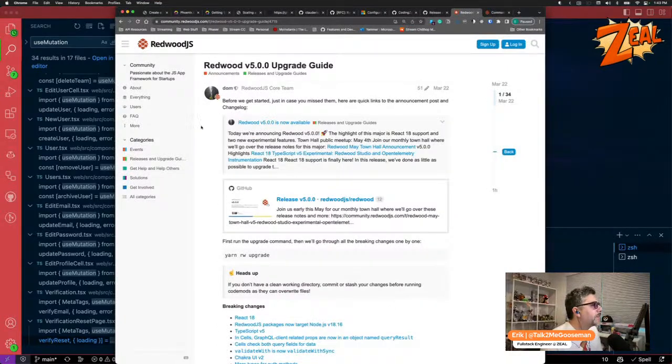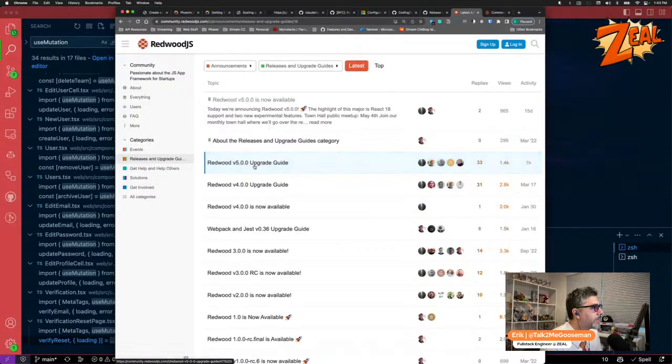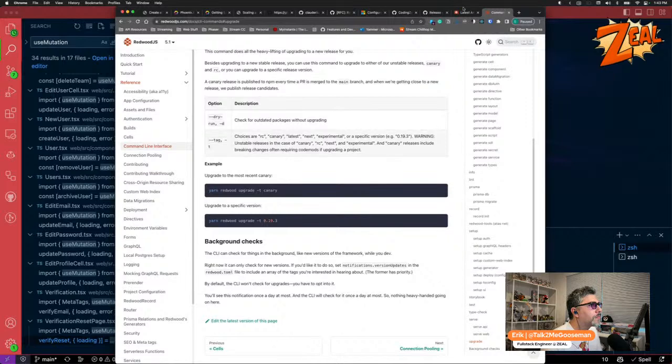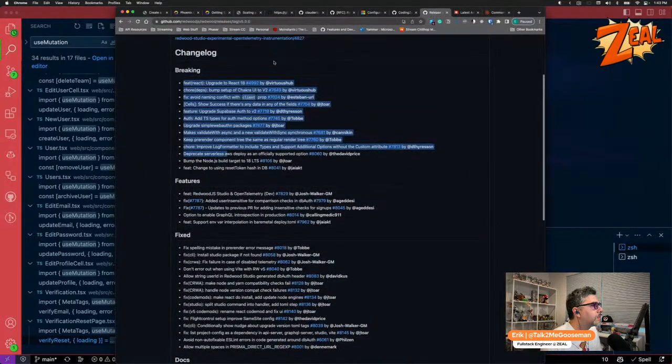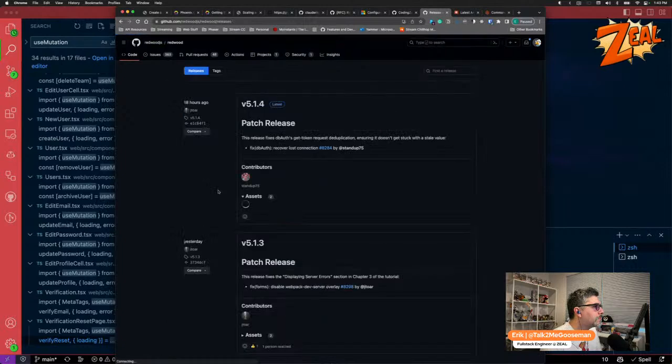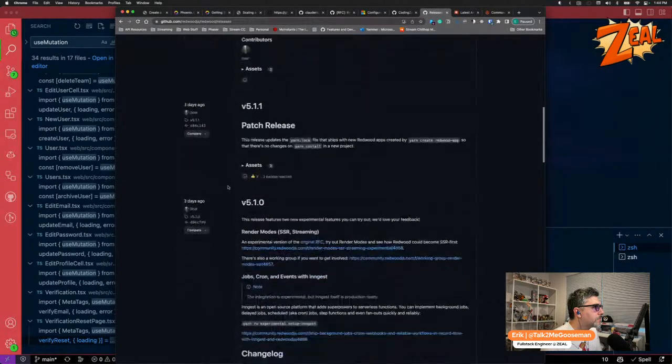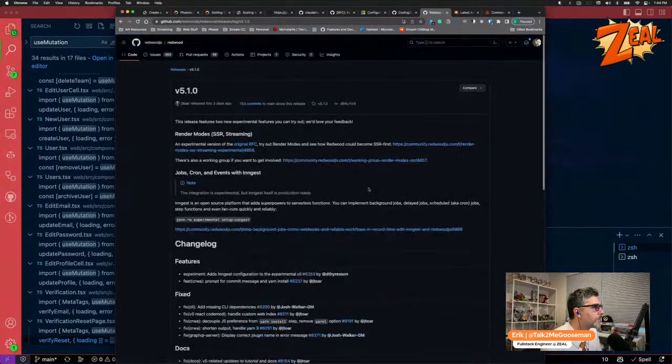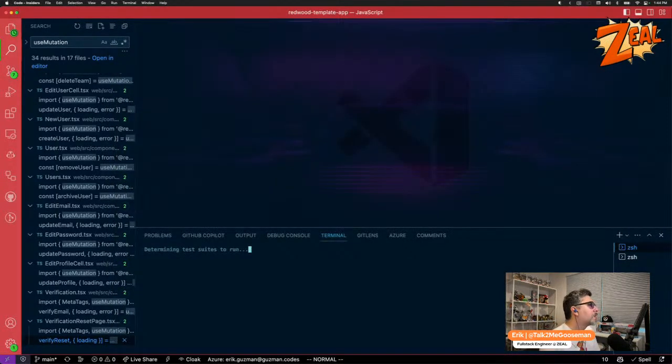So this actually upgraded to version 5.1, and let's take a look at the 5.1 release. 5.1 introduces the render modes, and it also introduces being able to handle jobs, crons, and using Inngest service. Let's run all the tests.